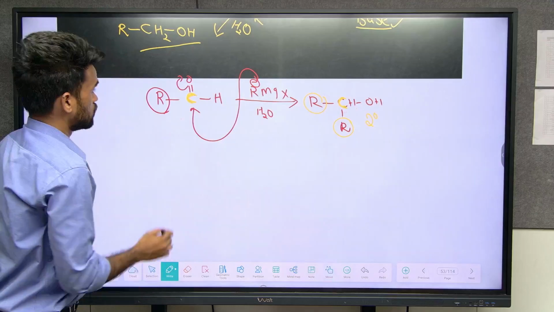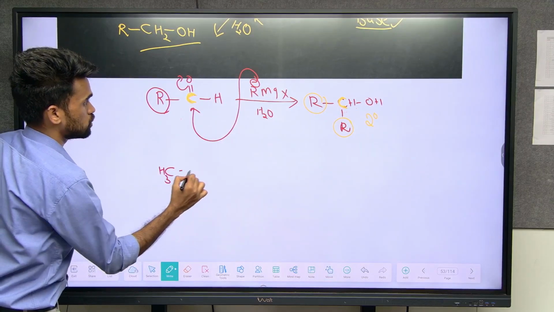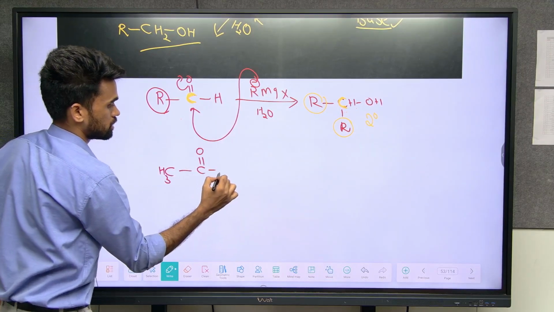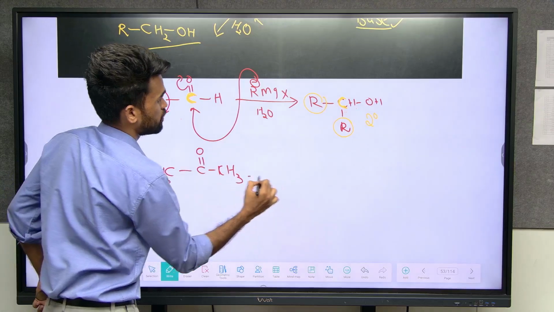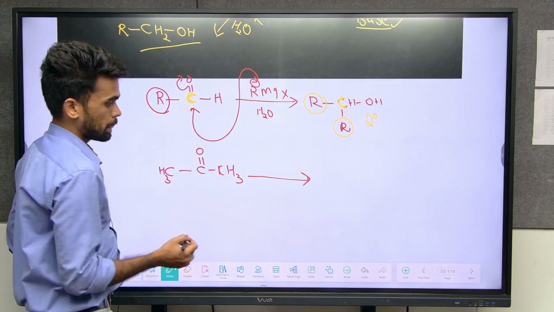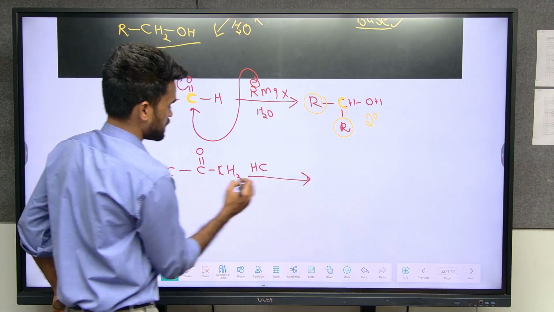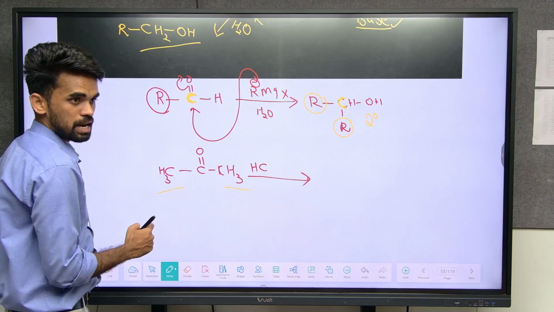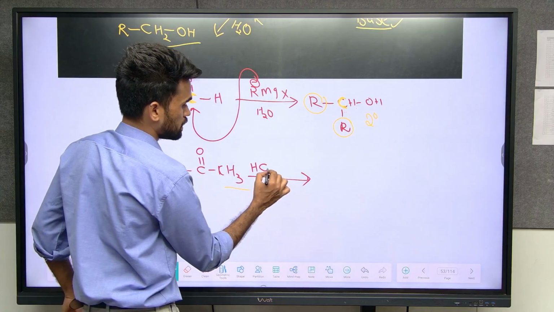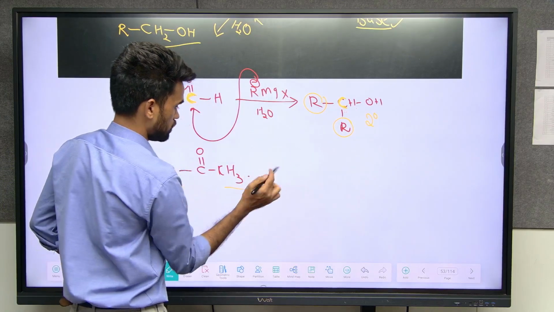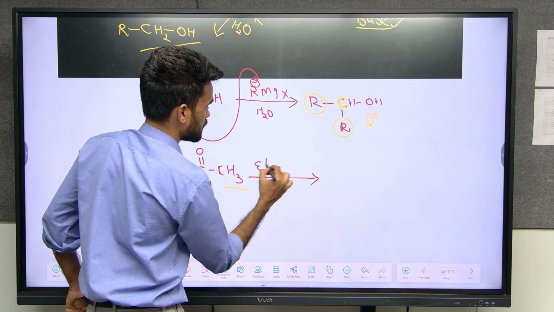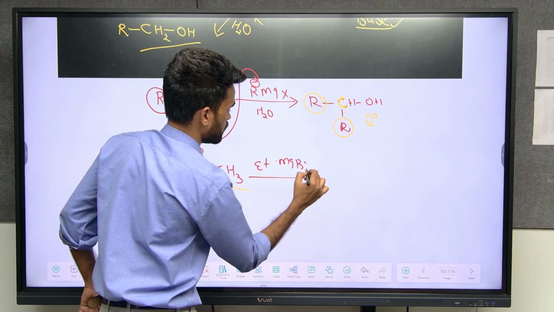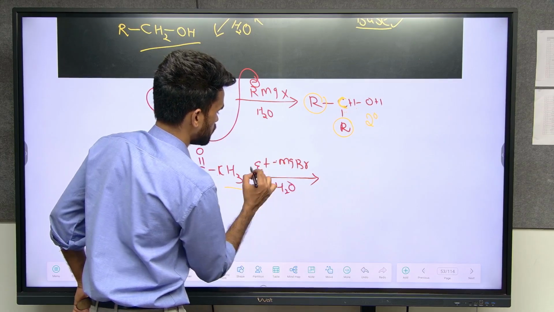Okay, remember. So acetone is there. Acetone upon treating with Grignard reagent, tell me which type of alcohol is formed? Tertiary, because acetone is a ketone, two alkyl groups are already there. Let us say I am treating this with ethyl magnesium bromide. With what am I treating? Ethyl magnesium bromide. So which type of alcohol is formed?